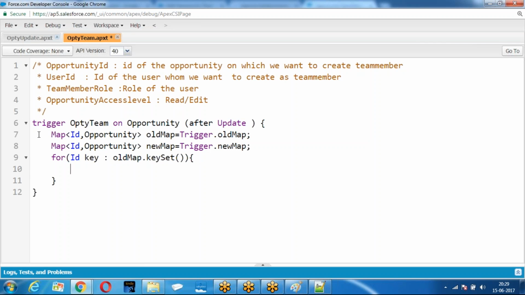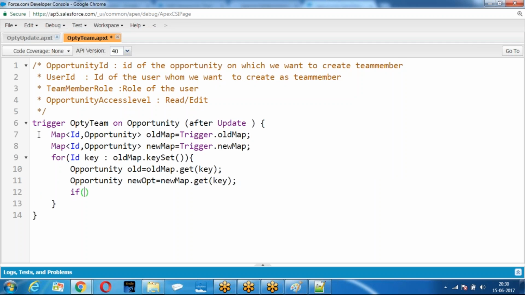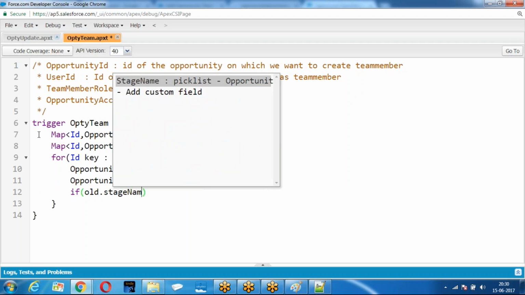Then what am I doing? Old value. How do you get the old value? Opportunity old equal to old map dot get of, opportunity new equal to new map dot get of.